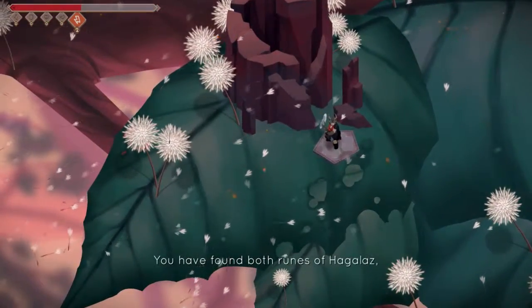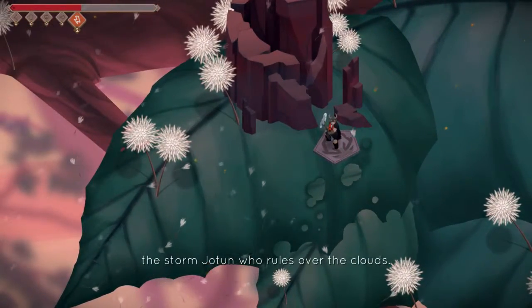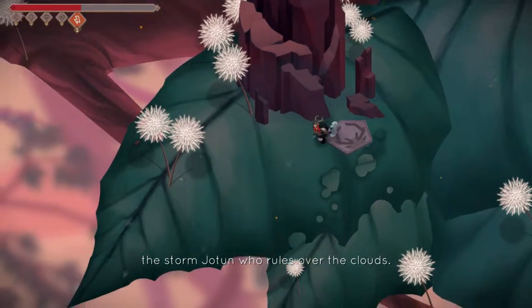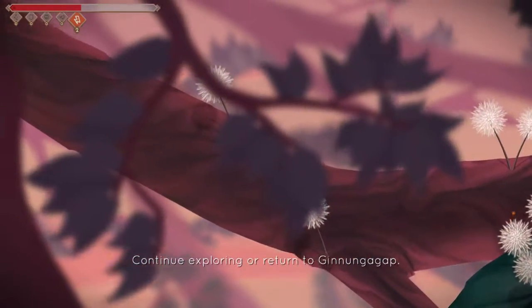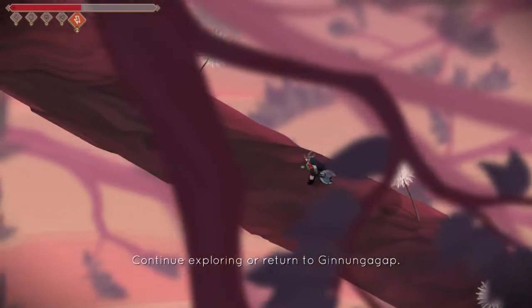Þú hefur fundið báðar rúnir Hagls, storm jötunsins sem ræður yfir skýjunum. Last rune of Hagalaz. Haltu áfram að kanna svæðið eða snúðu aftur í ginnunga gap.